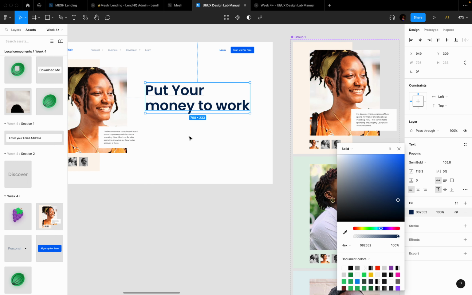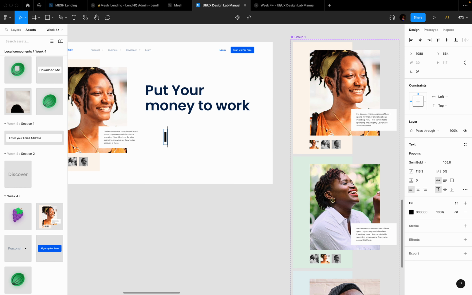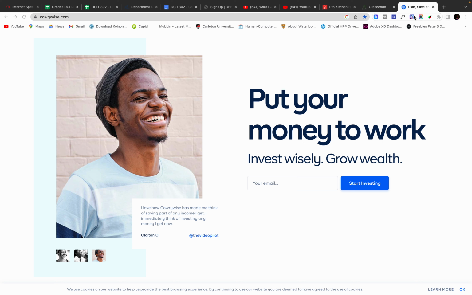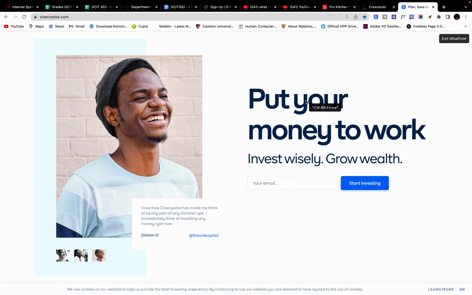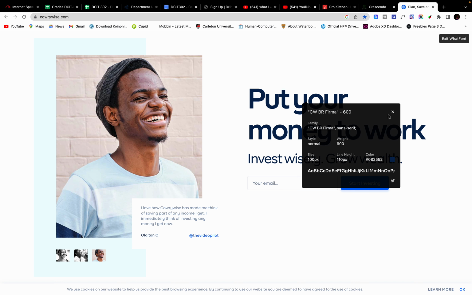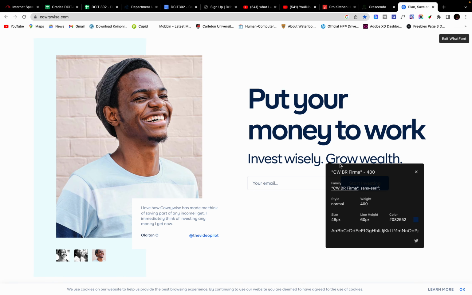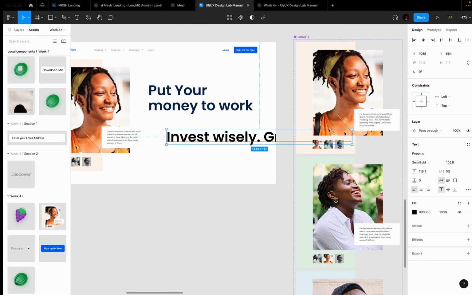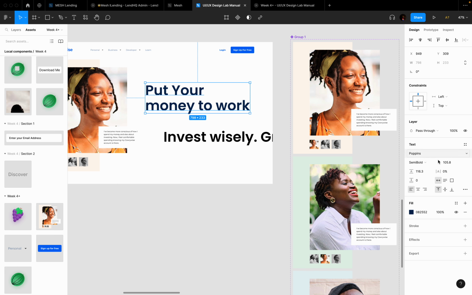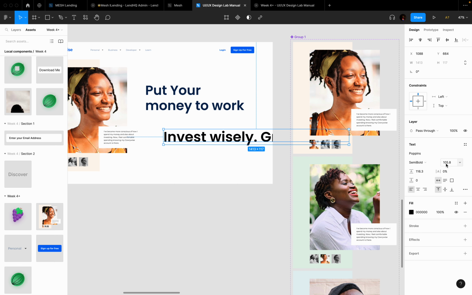Okay, so it says invest wisely, full stop, grow wealth. Now once again we can come back here and check the font size. This is 100, this is 48. Go back to your Figma file. This is 100 actually, 100. This is 48.